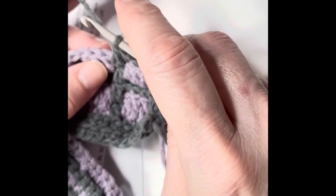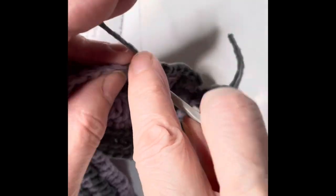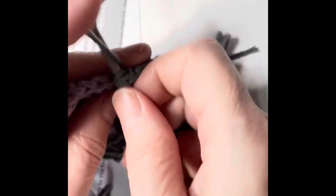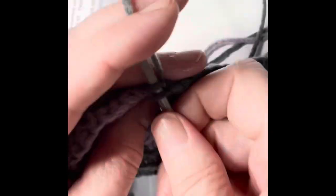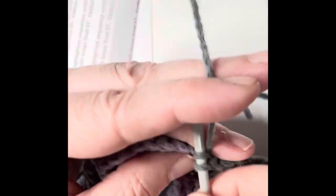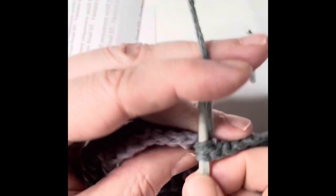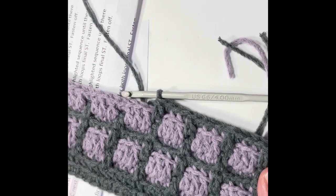Then we're going to do a dip down double crochet on that bar for the next stitch. We're just going to alternate back and forth. One back loop single crochet, the next three stitches. And then one dip down double crochet in the next stitch. And then a back loop single crochet, the next three stitches. And then a dip down double crochet in the next stitch. So go ahead and finish that, hit pause, and then hit play when you're ready to resume.